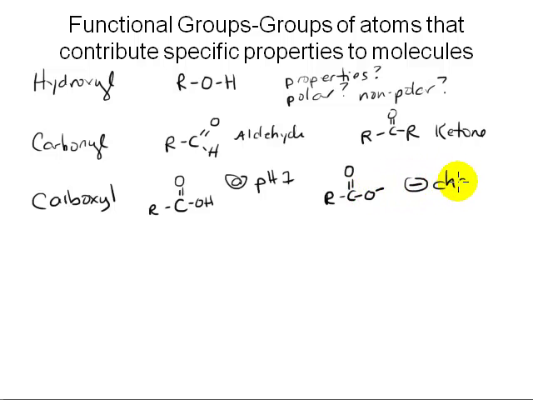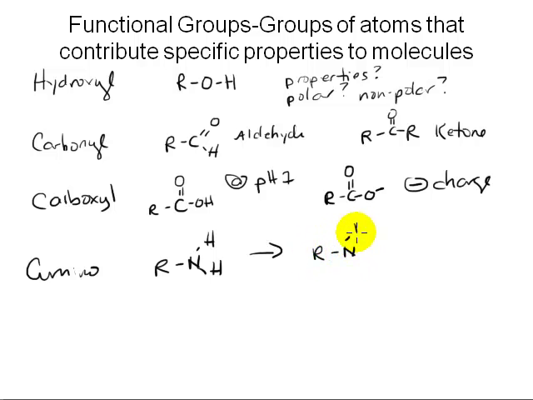Amino groups consist of a nitrogen atom bonded to two hydrogen atoms. Now, these functional groups will also ionize at physiological pH, but they're basic, and so they tend to pick up a proton from solution, and what we end up with is NH3+, an ionic functional group with a full positive charge. Carboxyl groups and amino groups are components of all amino acids, hence the name amino acid, but they're found in other molecules as well, so we'll see them again.